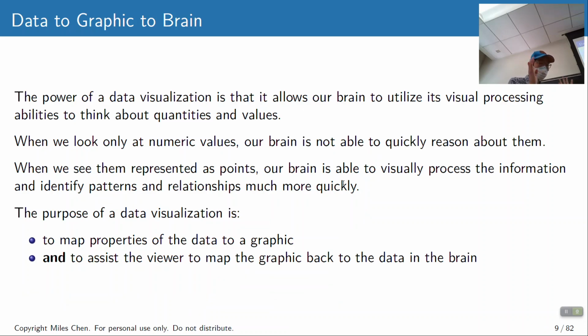And the great power of a data visualization is that we are able to use our brain's ability to process visual information rather than having to think about quantities, okay? Our brains and our eyes are very good at just seeing patterns, right?